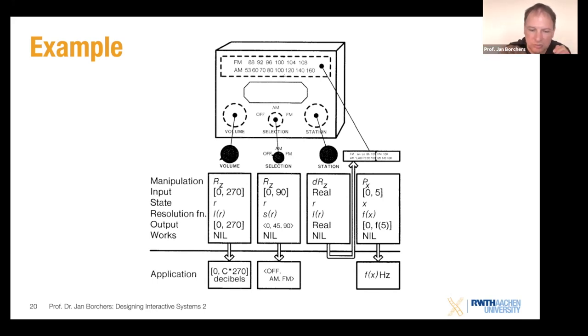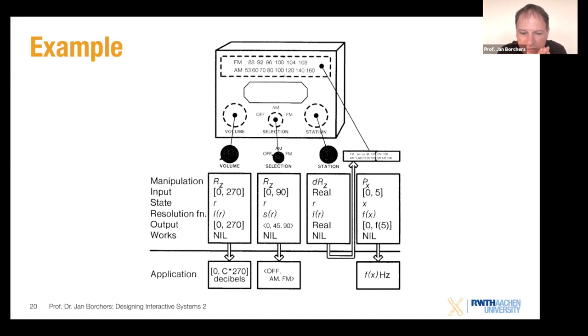It could be 0 degrees, 270 degrees, 350 degrees, 370 degrees, 400, 500, 600, 700 degrees, 831.7 degrees. I don't know. I can keep going in both directions. The state of this button itself is still a current position that it is at. And the button also does not change that mapping. Physically, the station button communicates this position out to the application.